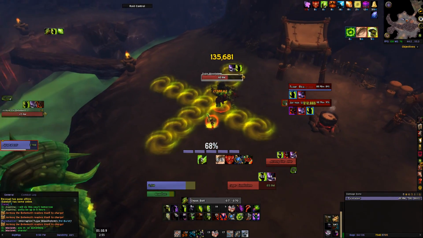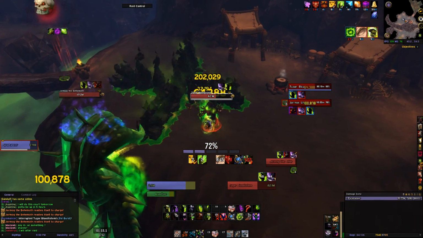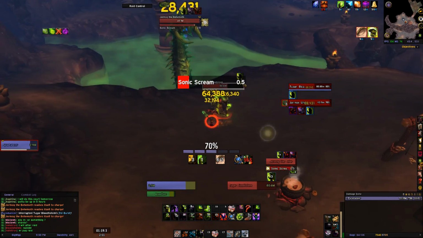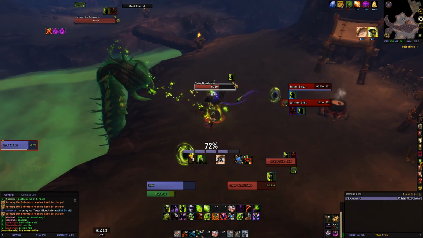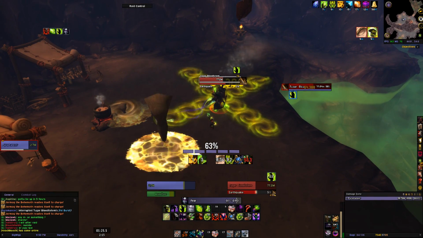Fell Burst is an ability you'll see Tugar continuously cast. It hits you for roughly 2.7 mil after your average amount of absorbs, so basically, if you don't interrupt this or use a massive personal cooldown, you die. This is where Mortal Coil, Spell Lock, and Grimoire Fell Hunter come into play.